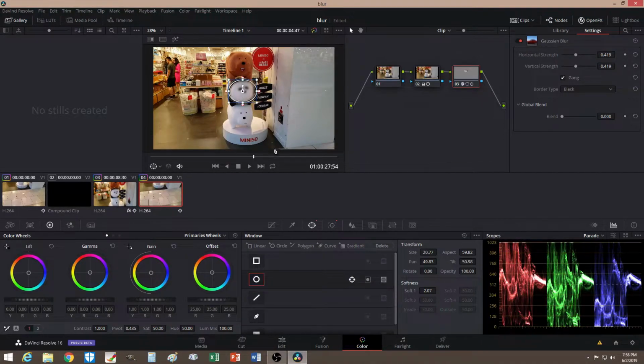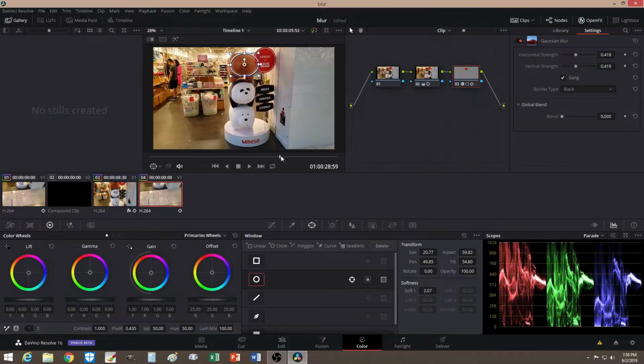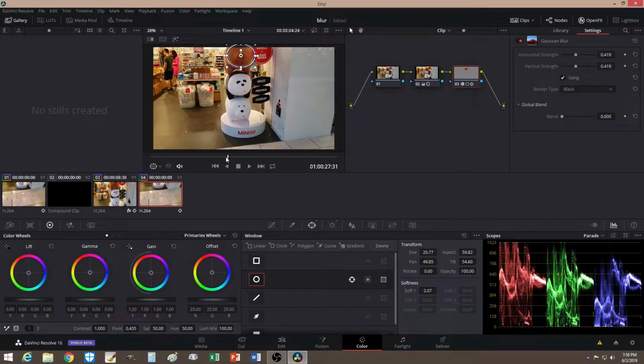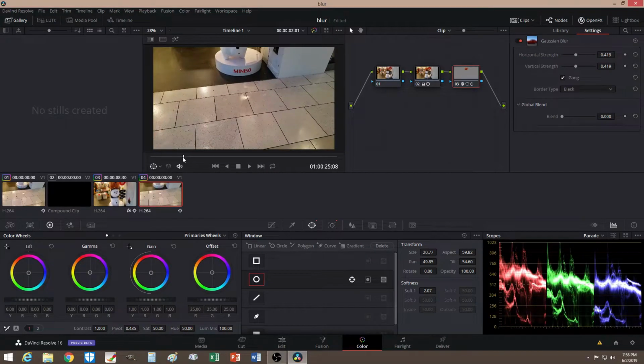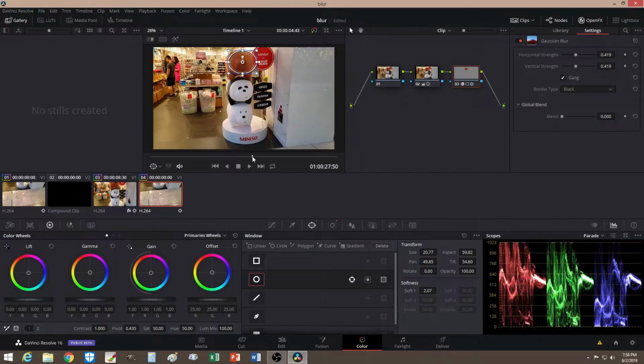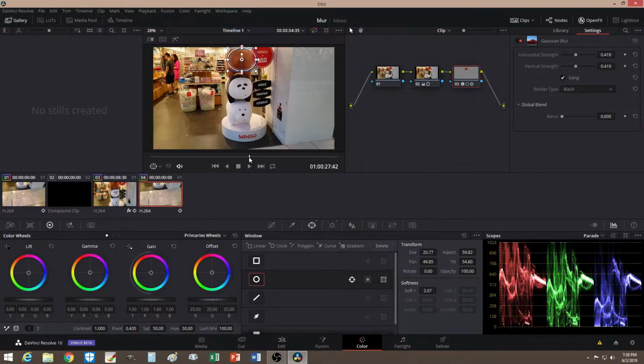See like this one, it's already tracked. All you have to do is just bring it up to this right here. So when I move, it's still perfectly aligned. You notice that? But for here it went out. Okay, it's still fine. There is a case where sometimes you need to animate it, but this is perfect because you track forward and you track backward.